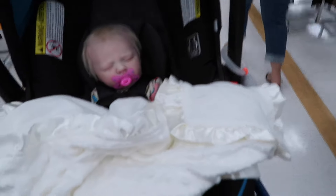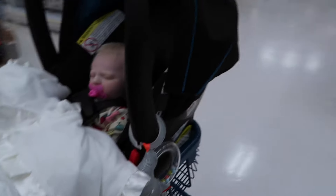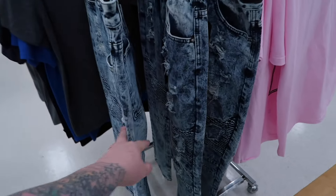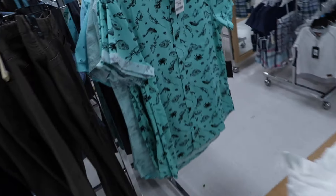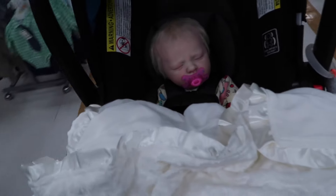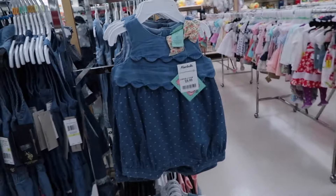All right, we are at Marshalls now. We're at our favorite Marshalls — this is the Marshalls that always has everything. Look at this setup we have going on here. That was all I could find in the carts. You like those pants? They don't make them in fat girl size. I like these shirts. I saw one that had dinosaurs on it. Not that I would ever wear it, but I just think they're so cool looking. This Marshalls has like double the stuff that our Marshalls has. They always have such cute things.